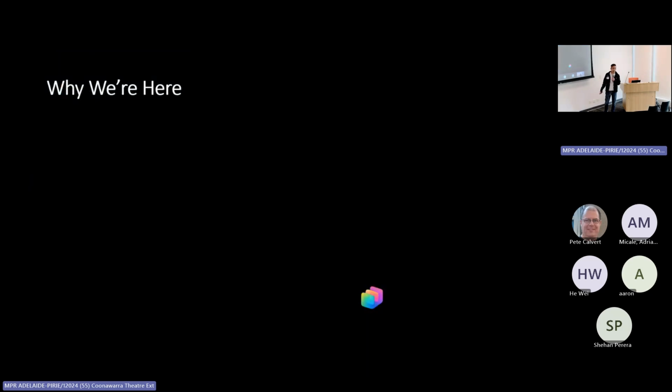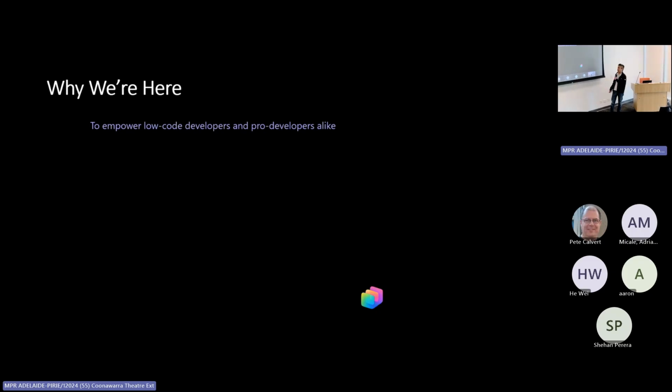So why are we here? I wanted to make sure that it wasn't just a pure technical session where you're just drinking out of the fire hose, but really it kind of is going to be a little bit like that. The premise of the Power Platform is to empower our users, whether they're citizen developers, low code, or professional developers. There has to be room for all of us to play here.